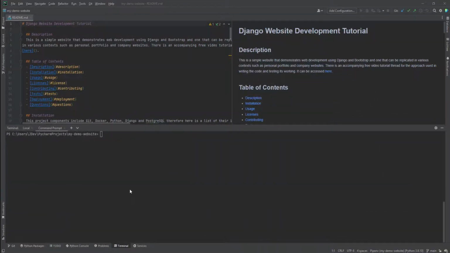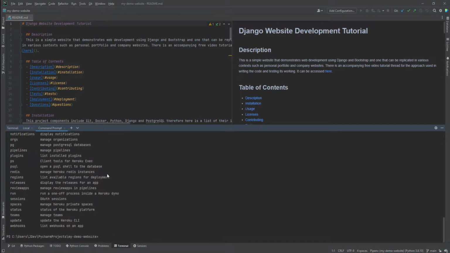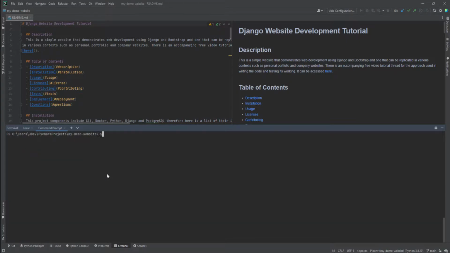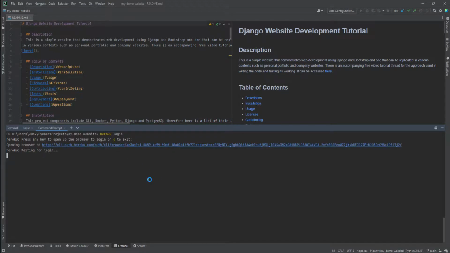So I have reloaded or restarted my PyCharm. And one way to test is just typing Heroku on this command line. And I'm going to try and log in using Heroku login. And it tells me to press any key.